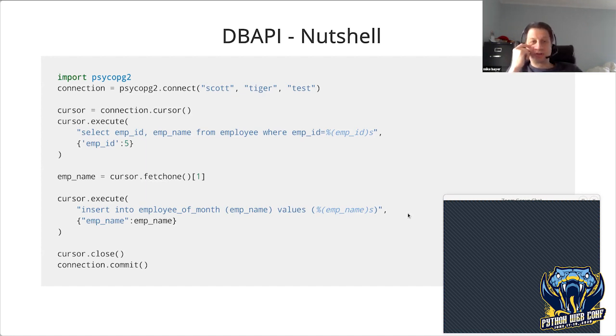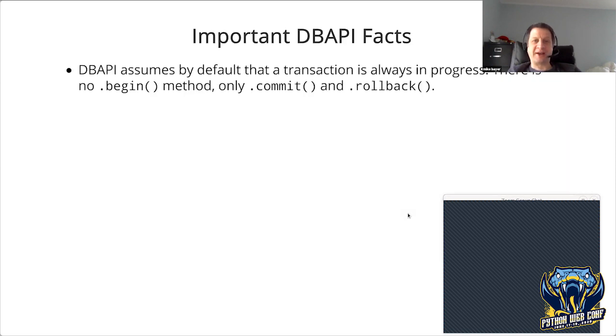The cursor is also how you fetch rows. The cursor represents an active resource, so you want to close that at the end. And then the connection itself has a commit method. So the Python database API does not have any auto commit turned on by default. So this is not SQLAlchemy. This is the Python database API that SQLAlchemy is going to internally use in order to do things. Important DB API facts. The DB API by default is not auto commit. There's always a transaction.